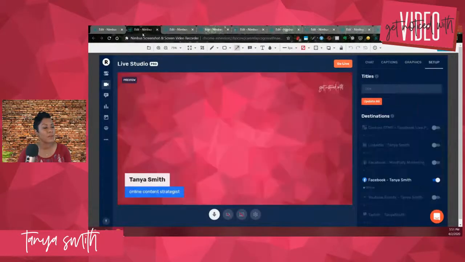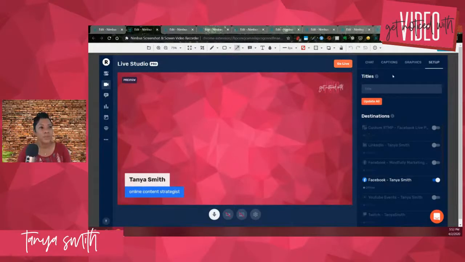And when you're ready to click go, just trying to see if I can find it for you. When you're ready to click go, what you're going to do basically is you're going to put your title in here, make sure you update your title. You're going to select whatever destinations you want it to go to. So all of these I have already connected and uploaded. And then you're basically going to click this button that says go live, and you're on. Like the minute you click go live, there's a little bit of a tiny lag, just like there is with Streamyard, but you'll kind of want to test that out with your own internet connection to find out how bad it is. It may be minimal disruption at all in terms of the lag time.